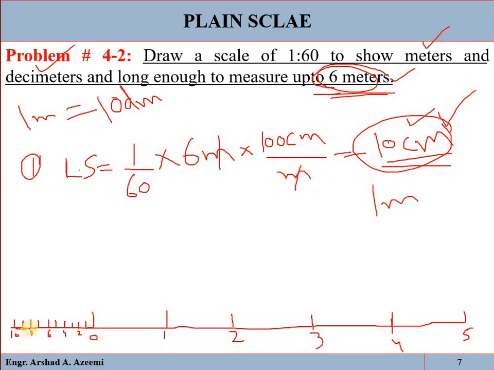It means 1 meter distance is divided into 10 equal parts. So this one portion will represent 1 decimeter. Okay, so if in a drawing, suppose you have this much distance, so in reality this will be equal to 1 decimeter. Yeah, in a drawing, if you have this much distance, in reality it will be equal to 2 meter distance. Okay, and just to distinguish the division clearly, we are drawing here another line.